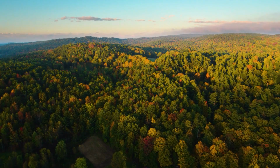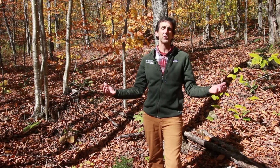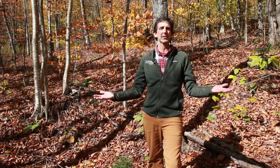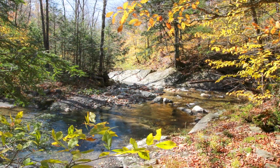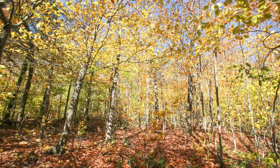When you are buying a carbon credit from Burnt Mountain, what you're really buying is a piece of this forest and the future. It's a future where biodiversity thrives and humanity has a way forward in the face of climate change. It's 5,400 acres of pristine forest that we have developed in cooperation with Blue Source, and we're excited to have One Tree Planted purchasing our first issuance of carbon.